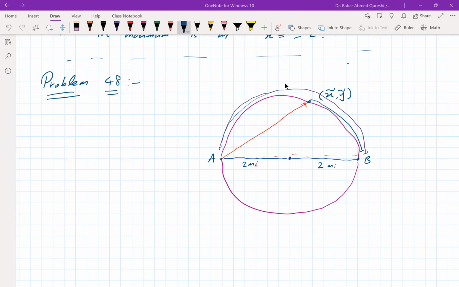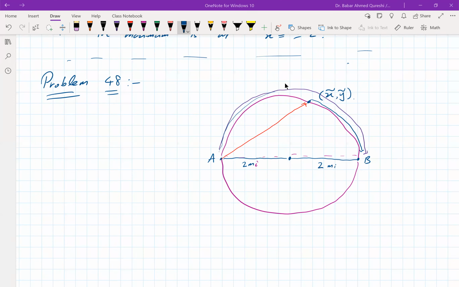You have these points x tilde and y tilde. So I'm just going to compute that when I choose, maybe if it's not even a solution. Let's just take that we have a point. We have different options. So just for fun, she's going to row in a straight line to a point x tilde, y tilde, and then walk along the shore. When she walks, she has to walk along a circular path, because she's not going to walk through the water, so she's going to take a circular arc.